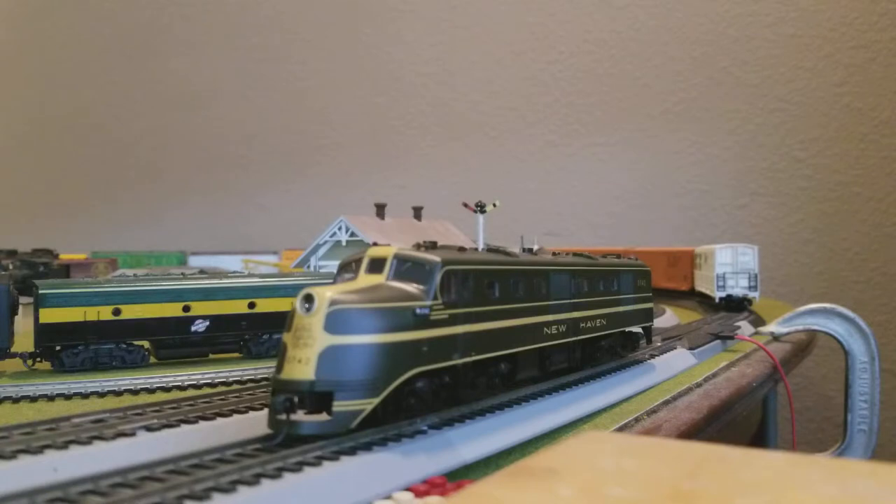The headlight lights up — it's a nice and bright headlight. It will only light up when I start moving the locomotive. I was a little disappointed to find out that the cab does not light up as well, because that seems to be a very typical feature for all the locomotives that I have, even the DC ones. But that's just a minor, minor criticism.